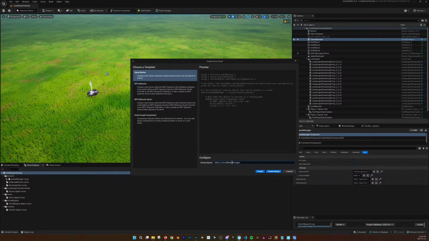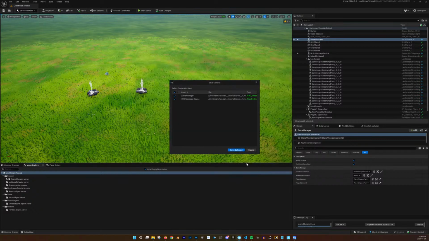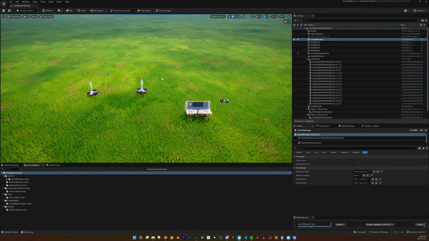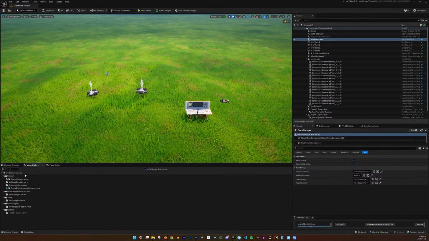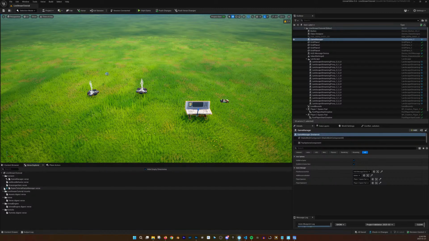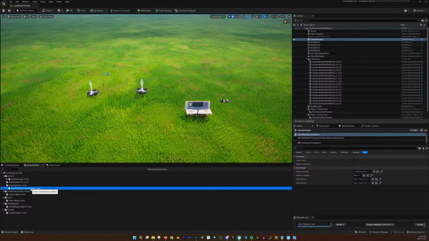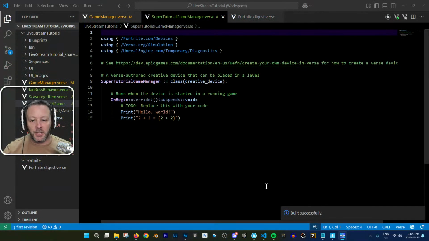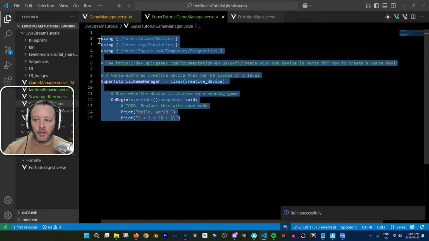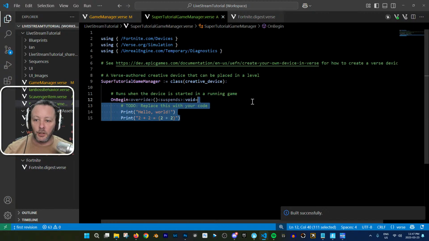Then we just hit create, and it'll ask you to save everything in your scene if you have anything. And then down here in the verse explorer, you'll see the file has been created. Double click on that, and you'll see here, this is what it's going to give you for your beginning code.